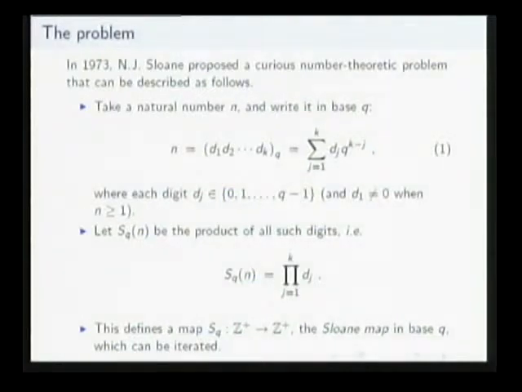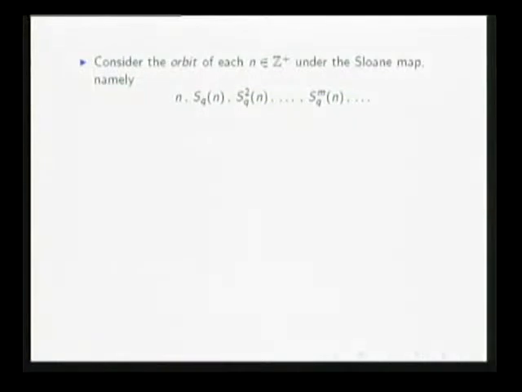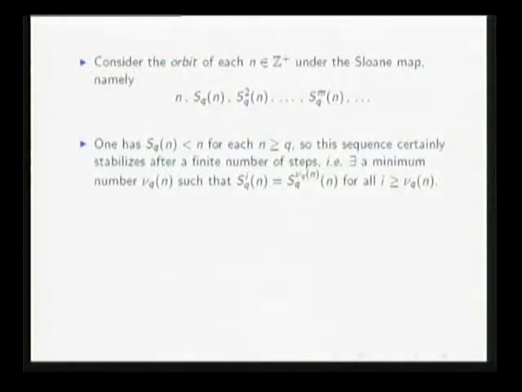Now, as anybody here knows, dynamical systems on the integers are not very interesting. So that's not quite the question you want to ask. You don't really want to understand the orbit structure, but you want to understand how many steps it takes for this process to stabilize. Because if you take a natural number that is greater than or equal to Q, the base, then it will be written as at least 2 digits in base Q. So when you multiply the digits, you get some number which is strictly smaller than you had. So if you look at the orbit of n under this map, you get a strictly decreasing sequence for a while until it stabilizes in a number which has only 1 digit, which will be one of the digits in that base. So there's a minimum number, nu sub q of n, which tells you how long it takes until it stabilizes.